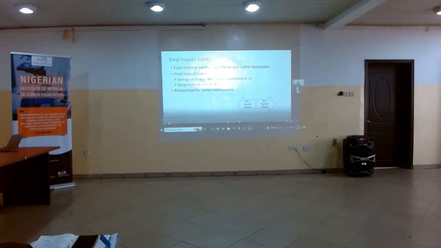Now, because we run 2,700 review meetings a year, we use a percentiling mechanism to compare the scores from one study section to another. So on some reports of the outcome of review, you might see a percentile number as well. Okay, so 10 would be the highest impact, 90 is the lowest impact.